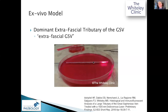Now, some people have been putting blood into this as well, but in patients we've been measuring, in fact, our patients are 15 degrees head down with a lot of tumescence. And when we've done ultrasound, there is no blood flow in that vein at all. So therefore, this represents our practice. If you use a flat table, it may not represent yours, but this is the sort of standard way of exsanguinating a vein.